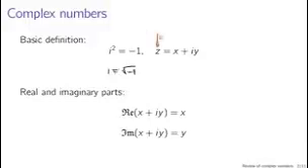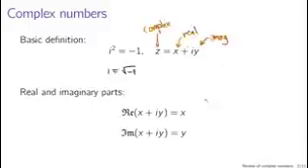In general, a complex number, z, then, can be written as the sum of a purely real part, x, and a purely imaginary part, i times y. Note in this expression, z is complex, x and y are real, where i times y is purely imaginary. The terms purely real or purely imaginary in the context of an expression like x plus iy: something is purely real if y is 0, something is purely imaginary if x is 0.